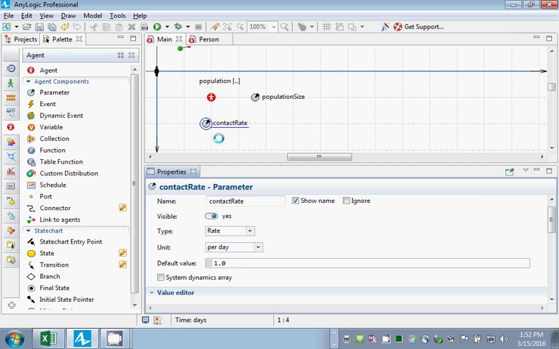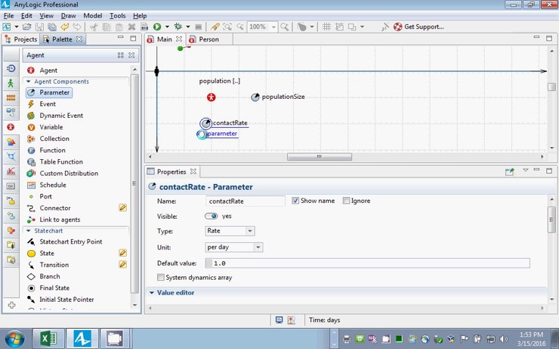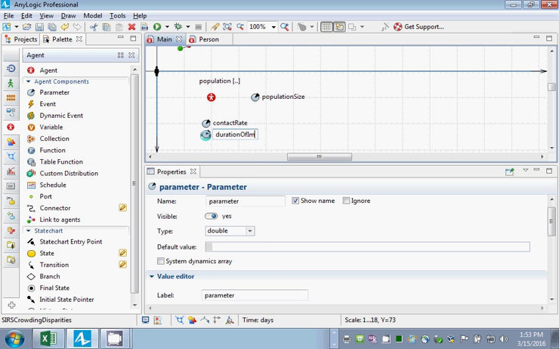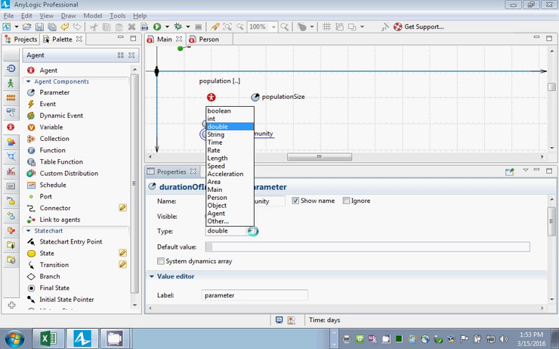Next, ladies and gentlemen, we'll put in duration of immunity. What sort of type will this be? We can make it a time.